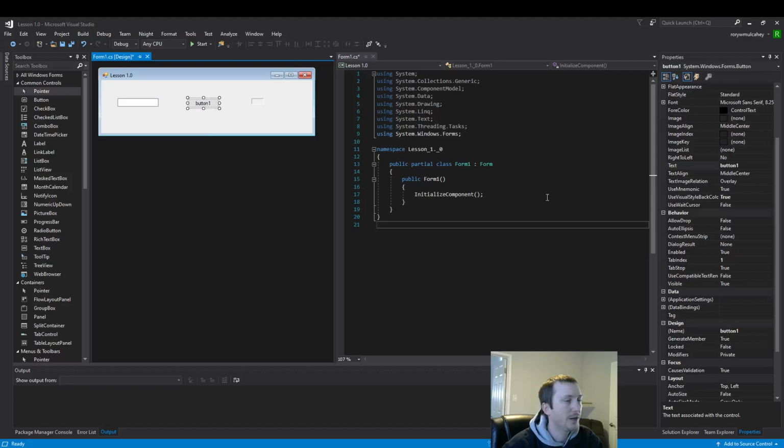Button 1, we're going to name button enter for a simple name. Notice how that didn't change the text that's displaying here because that's the name. The name is what the code uses to interact with that control, but the text is what the user will see, which is right here.